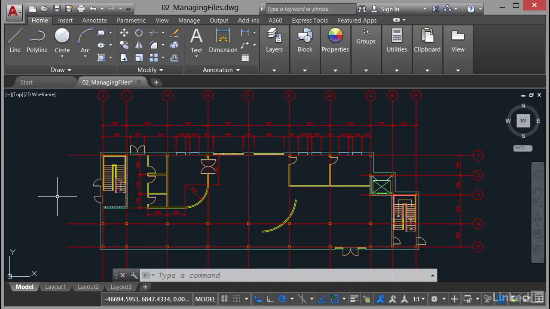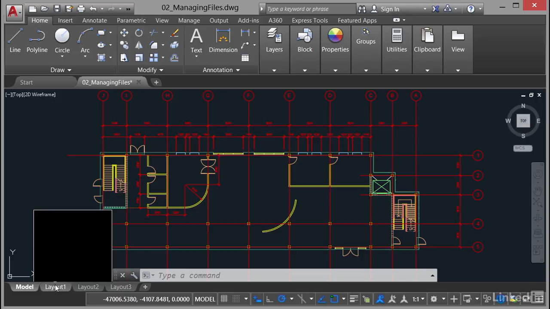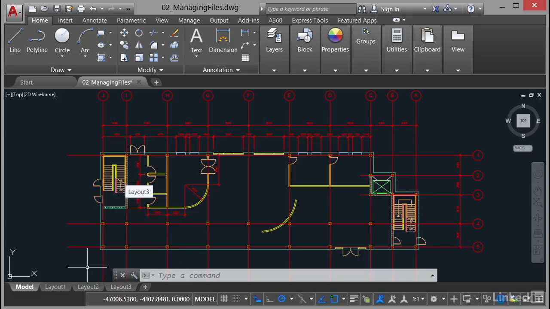Now AutoCAD is a dual space environment. You do all your design work in the model tab at full size at 1:1, and then in your layout tabs, such as layout 1, layout 2, layout 3, you set out your title block and your scale viewports to create scale views like 1:100, 1:200, 1:250, and so on. Now the reason you do that is there's no way that you could fit this particular building onto one sheet of paper. You would have to scale it down, make it smaller, make it fit into that scaled viewport.